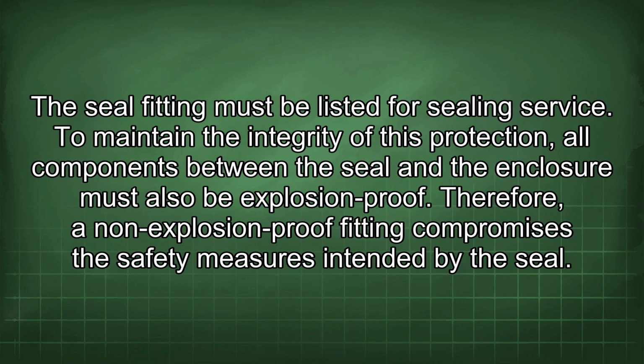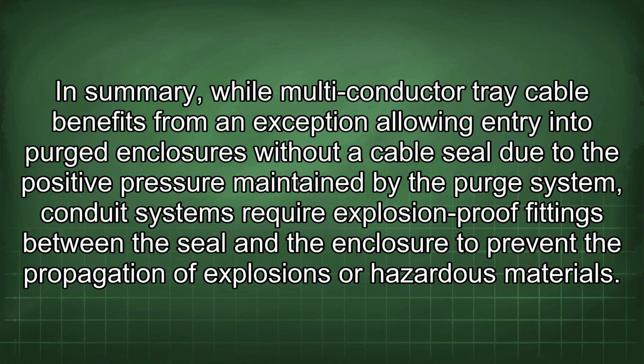The seal fitting must be listed for sealing service. To maintain the integrity of this protection, all components between the seal and the enclosure must also be explosion-proof. Therefore, a non-explosion-proof fitting compromises the safety measures intended by the seal. In summary, while multi-conductor tray cable benefits from an exception allowing entry into purged enclosures without a cable seal due to the positive pressure maintained by the purge system, conduit systems require explosion-proof fittings between the seal and the enclosure to prevent the propagation of explosions or hazardous materials.